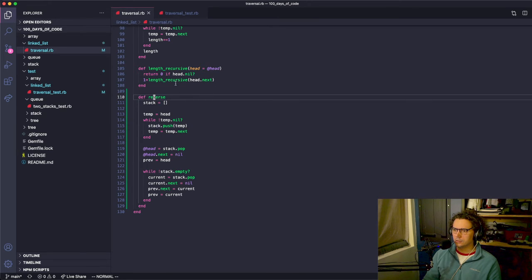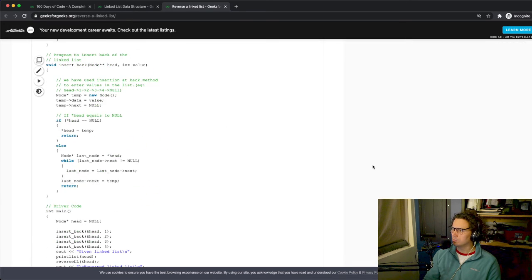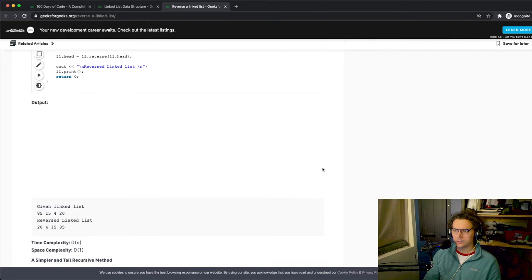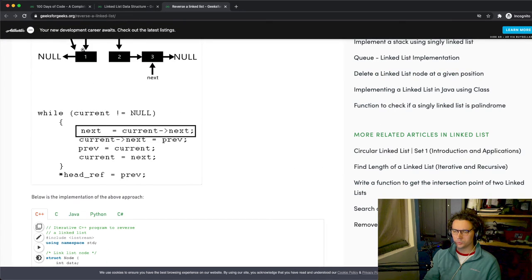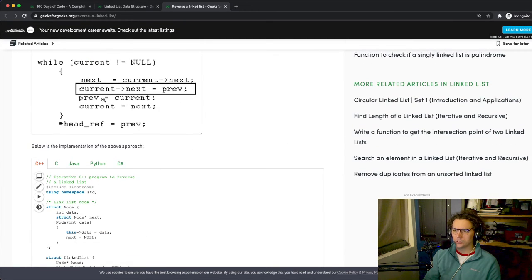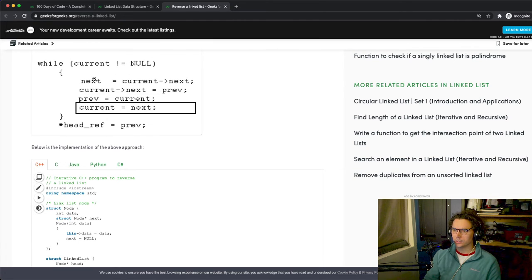So, been doing stuff with linked lists and just implemented a reverse. Had no idea how to do it. Guy on Twitter mentioned something about it, and I thought I would try it because he was also doing stuff with linked lists. And my first thought was to do it with the stack, and I just wanted to see what Geeks for Geeks had on reversing a linked list. Looks like there's an iterative version that just moves all the pointers around as you get through it. There's several of them that do stuff with current, previous, and next.